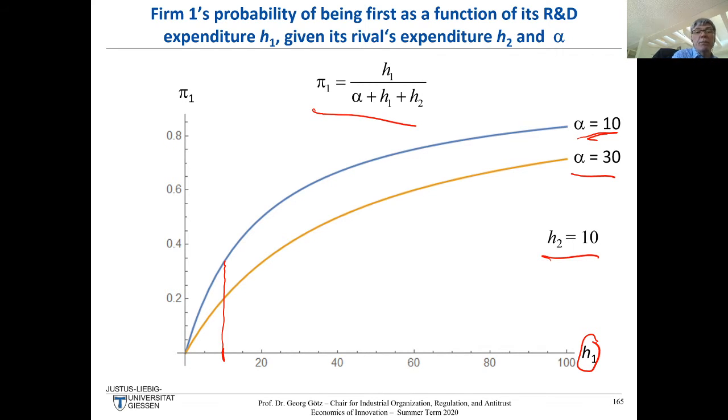And there are 2 important points about these 2 curves. The first one is that they are concave. That means you have diminishing returns to R&D. Even if Bayern spends 10 billion, since the other also spends, there's still a small chance that you're not successful. Okay, this is the diminishing part. And what you see, if alpha increases, it reduces your probability of success. Okay, because then the probability increases that no one is successful.